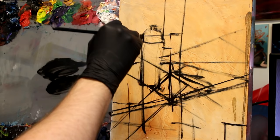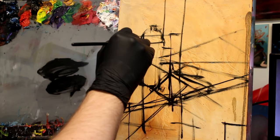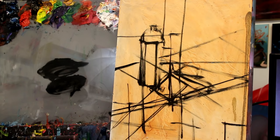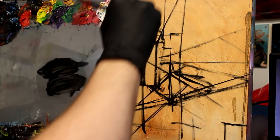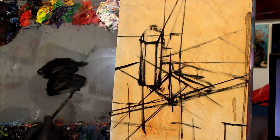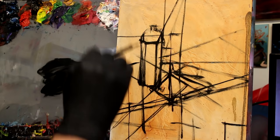I'm gonna go for my first turn here and act like this is something and this is flat. So that spray can is just becoming flat, and let's go really extreme. Staying loose, no need to get too worried yet. Whole painting can just be loose.